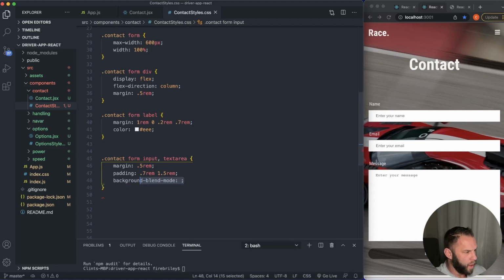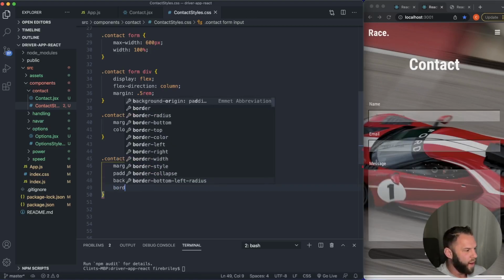All right, sorry. Excuse me. RGBA. We're going to do 255, 255. And we'll do 0.3. That's looking good there. Yeah, there we go.